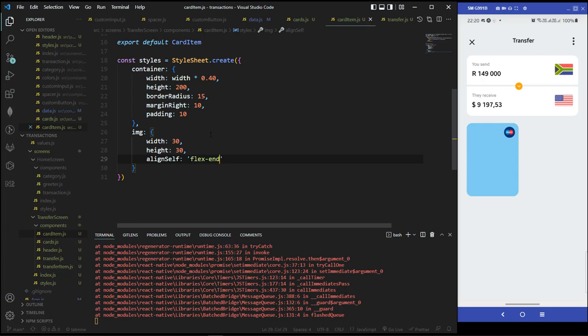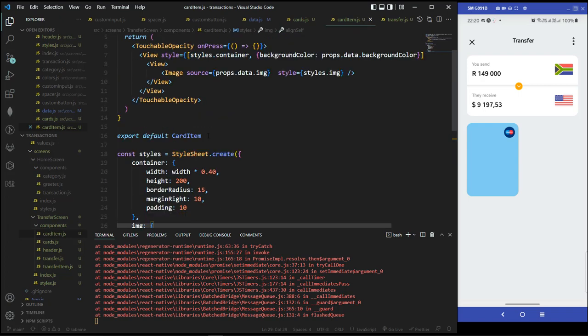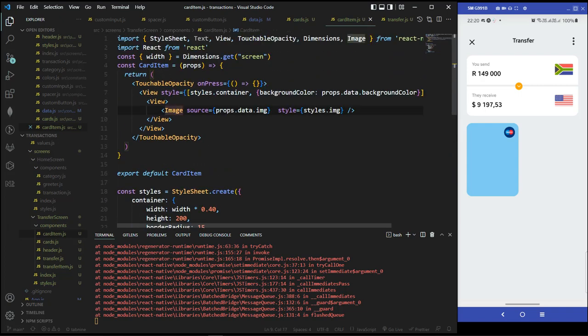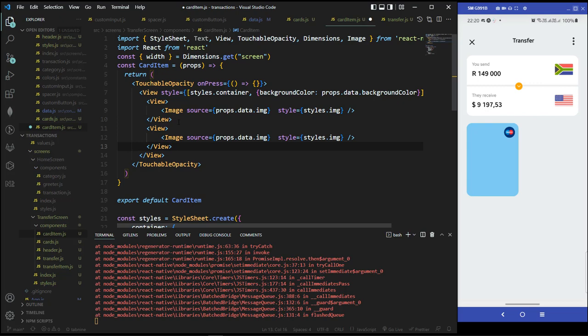What else do we need? Why do I have this view here? Okay, yeah, let me divide everything into views. You'll see why I'm doing that in a few seconds.